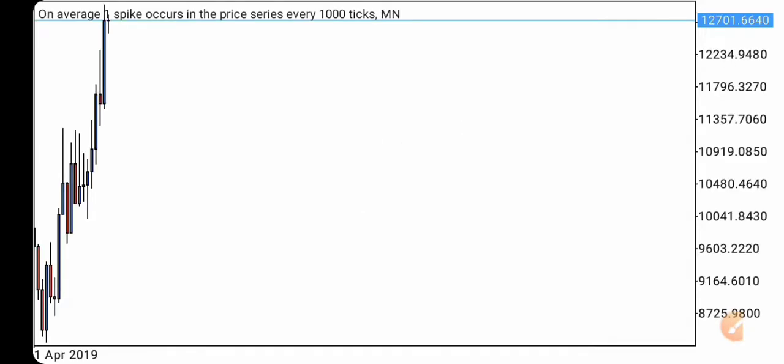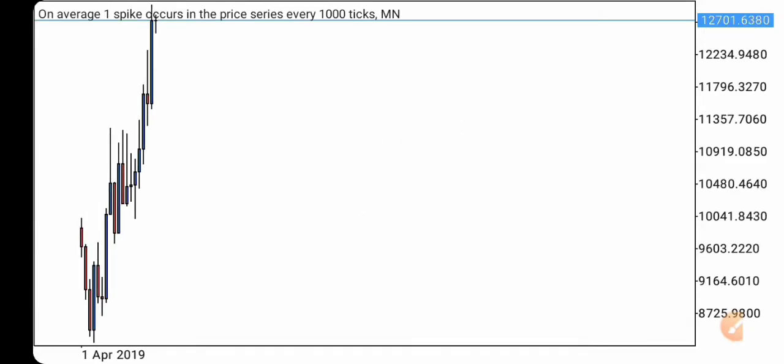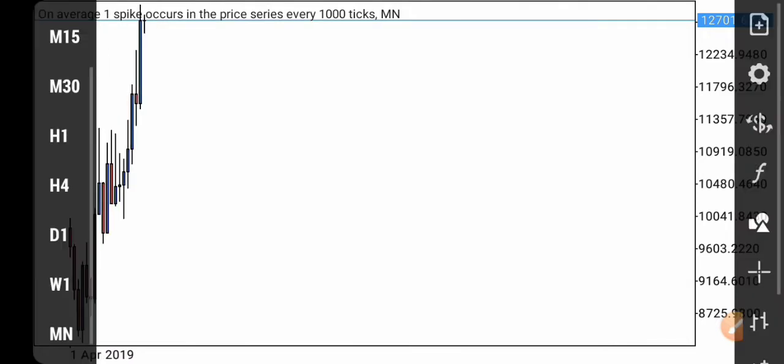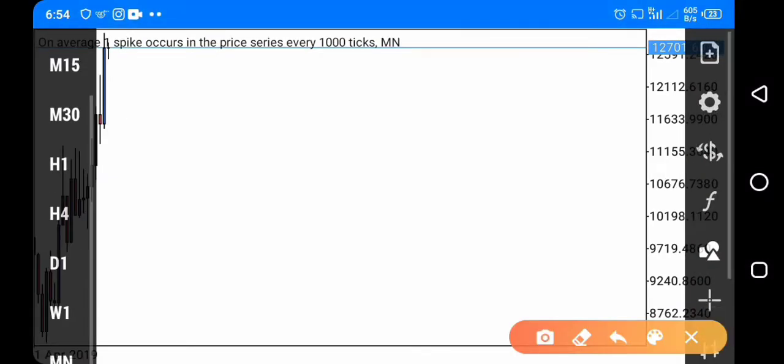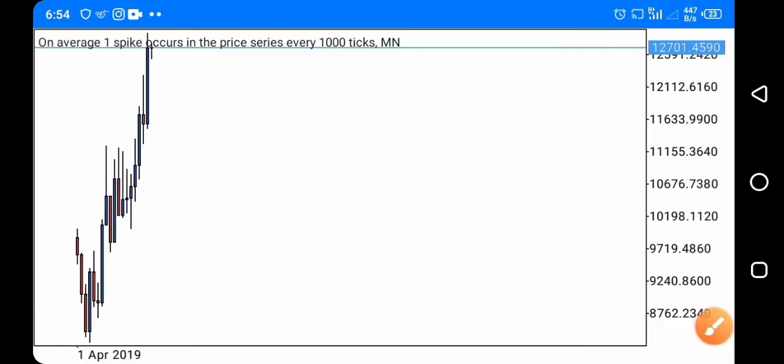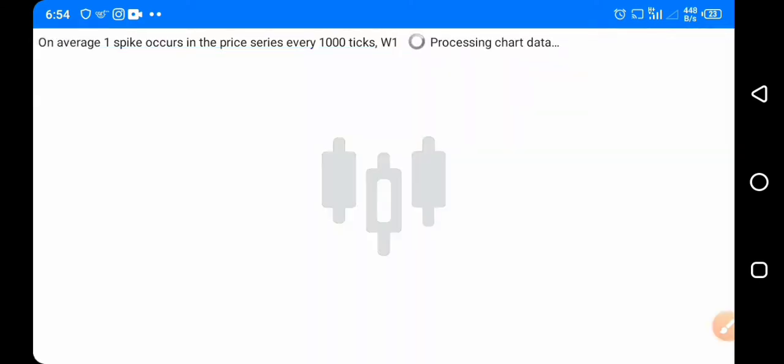But here, since we don't have enough data, enough history for us to see some market ranging behavior before, we don't have enough market data for us to know what the market is really doing. The only thing we can see is an uptrend. Okay, so you start from weekly.